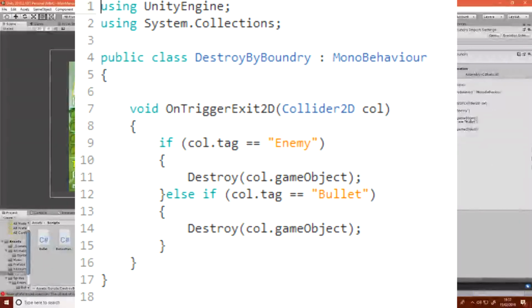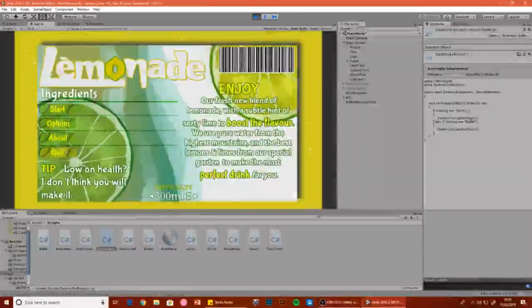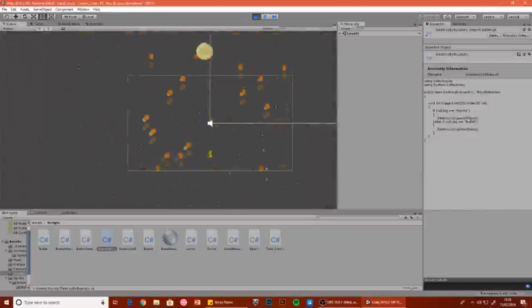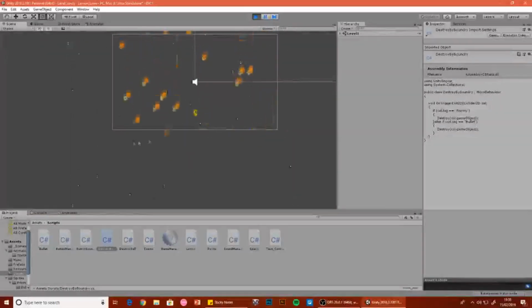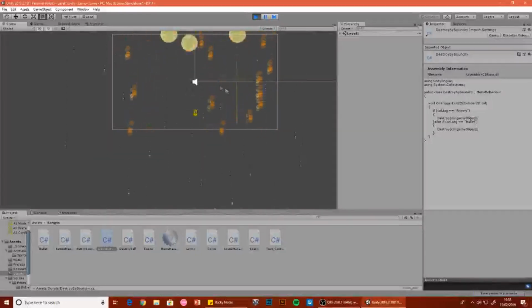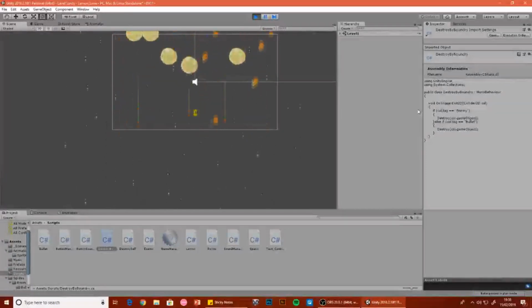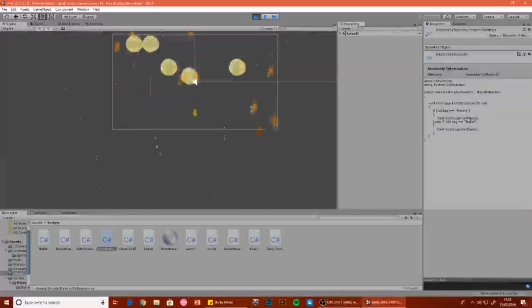Destroy by boundary. This basically sorts out if the enemy leaves the boundaries, they get destroyed. So the boundaries, if I just quickly start the game and go into here, you can see how the molecule enemies disappear when they reach the bottom. This is the same with the bubbles. This did take some time to get working, but eventually I did get it working. And it also does this for the bullets.